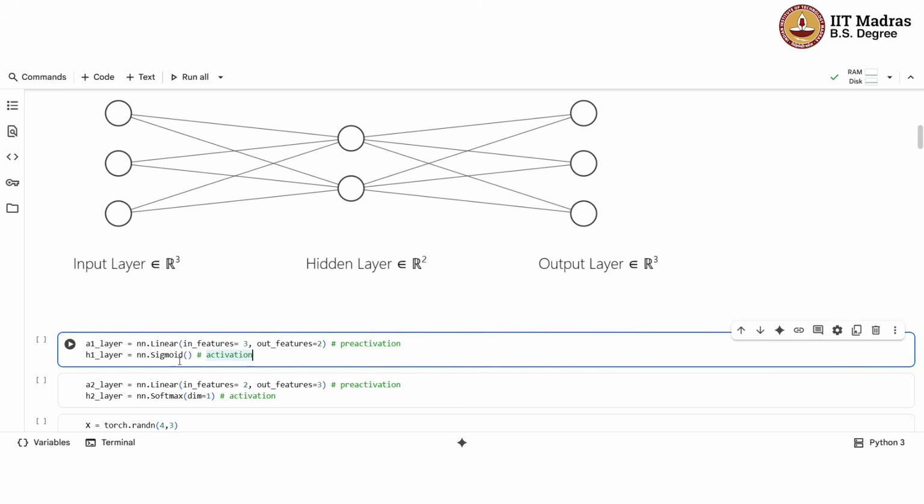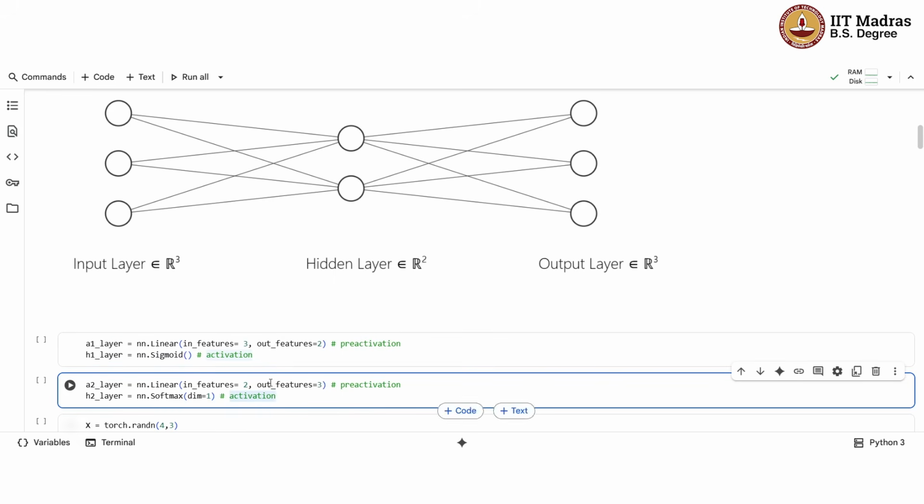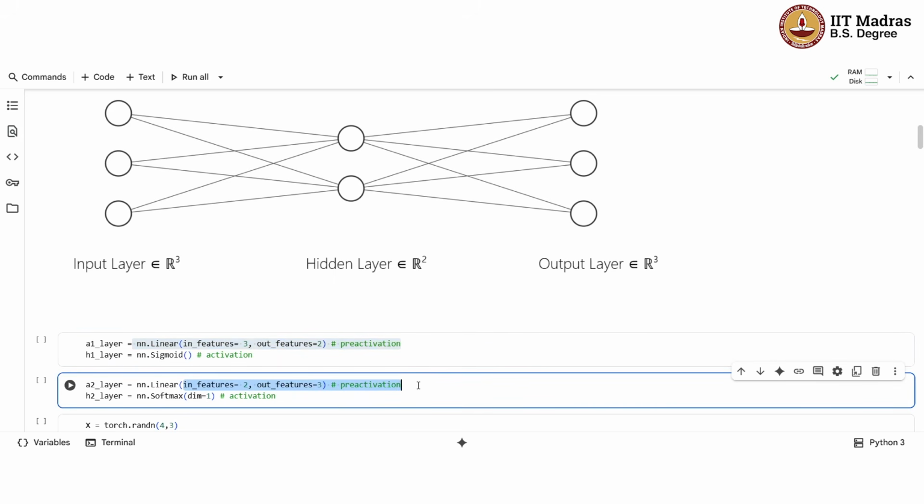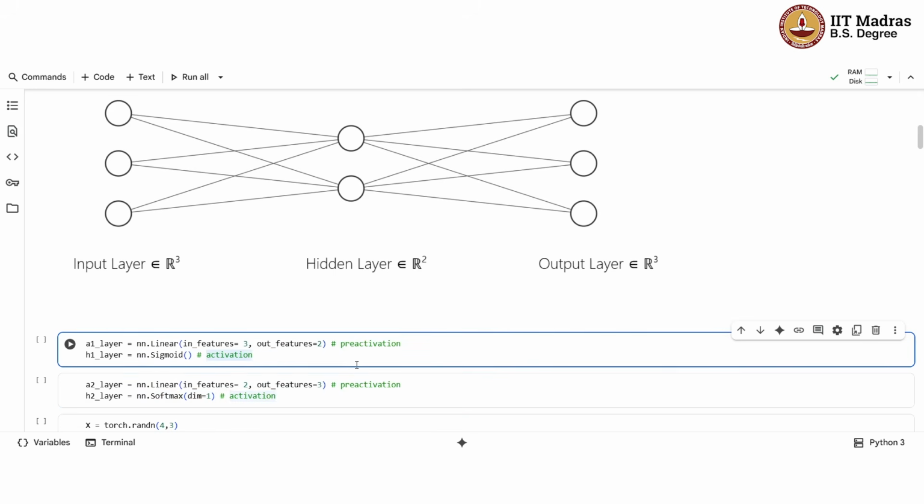Now I don't have to define anything on how many input or output features, because it's just an activation function which is on top of the pre-activation. Similarly, I'll do the same thing for the output layer. Two are inputs to this, and three is the output I want. So this is the same as a linear layer. Nothing is changing, but I just have to define it separately, right? And I have to decide how many neurons are going to be in this layer. Now on top of that, I'm using softmax. So this is where I'm using softmax.